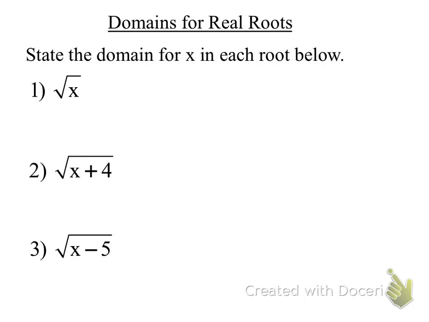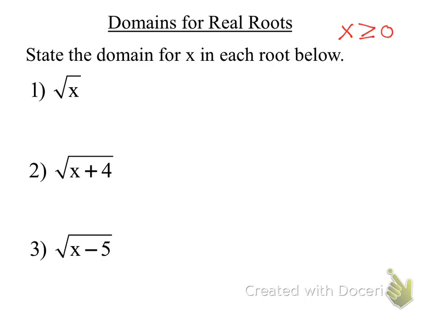All right. We talked about domains. Now we're going to talk about domain for radicals. The domain for fractions was thou shalt not divide by 0. Okay, that's the big rule. In a fraction, you cannot have your denominator equal 0, right? Well, what is the big rule for radicals? It can't be negative. So that means every single time x is going to have to be greater than or equal to 0.